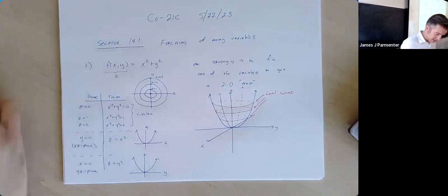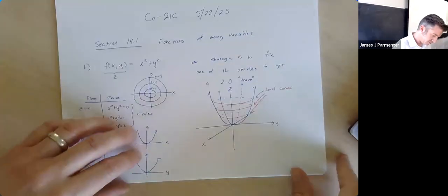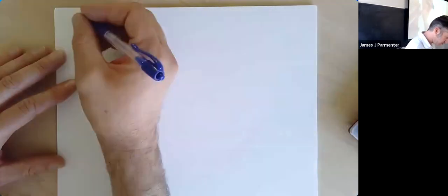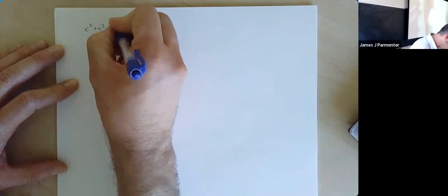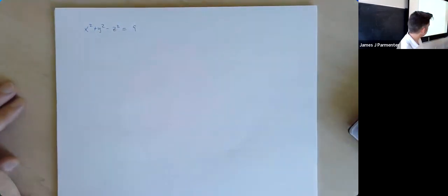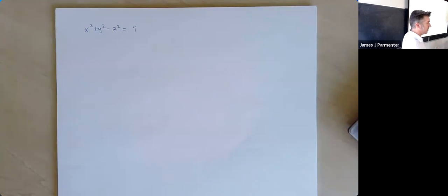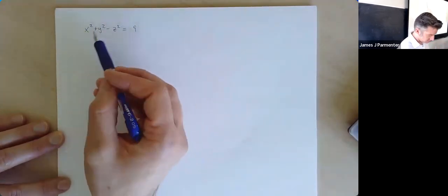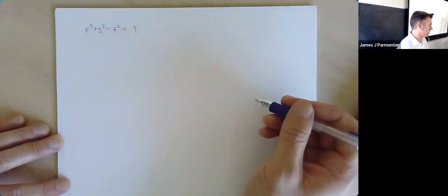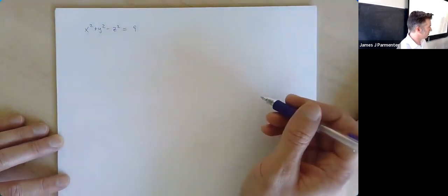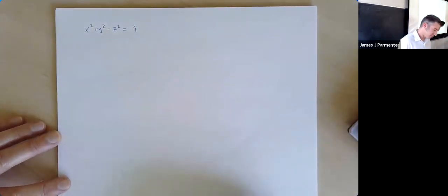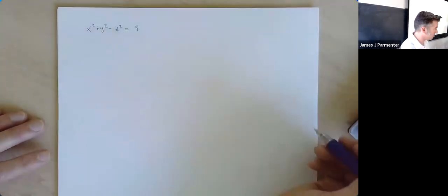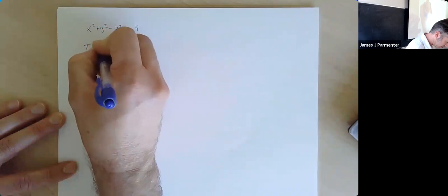All right, let's look at some more things to graph. Let's graph the following: x squared plus y squared minus z squared equals 9. Sometimes you're going to have functions that aren't just a function of x and y. It's kind of like the equation of a sphere, except not quite. If it was x squared plus y squared plus z squared equal to 9, that'd be the equation of a sphere. But I don't really know what this is, so I'm just going to start off in the usual way. Let's draw the traces.